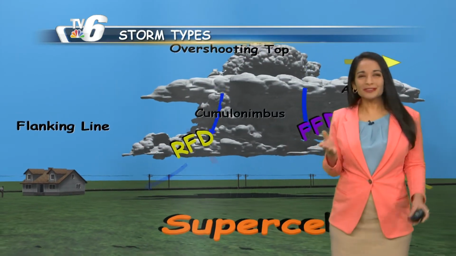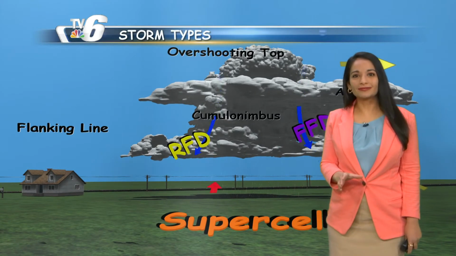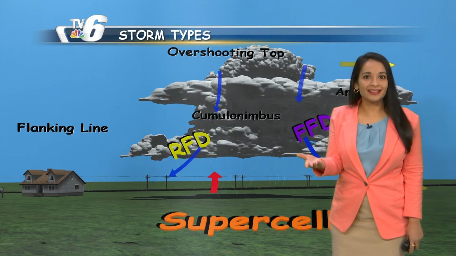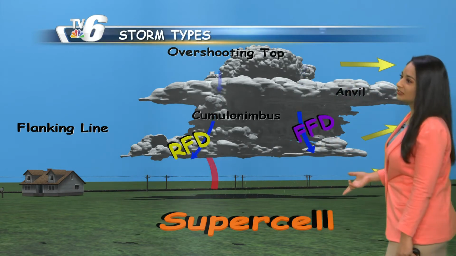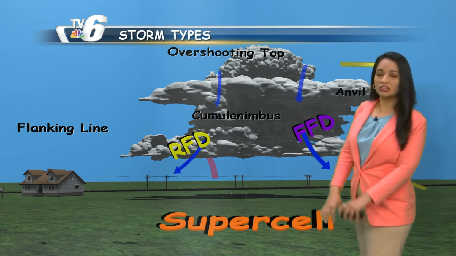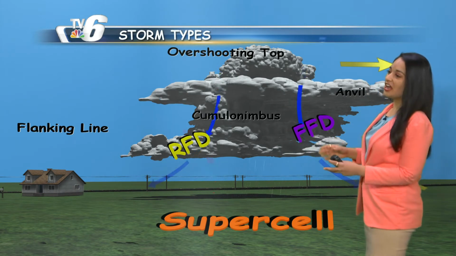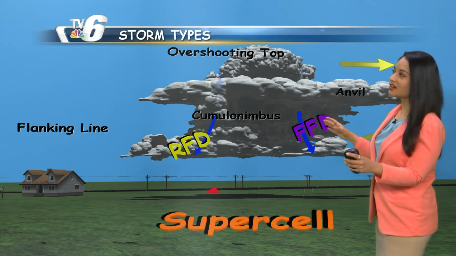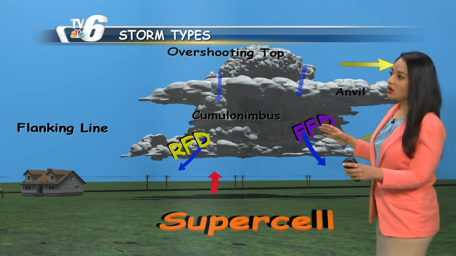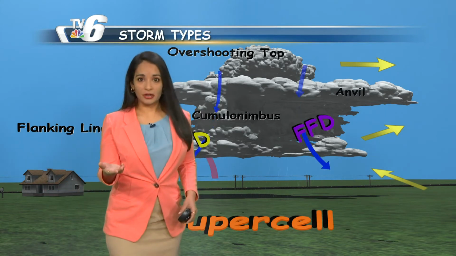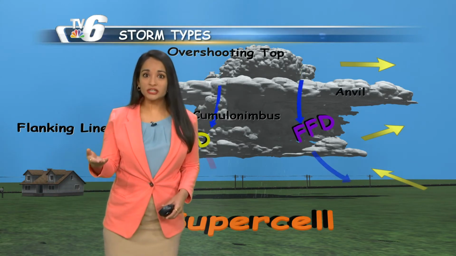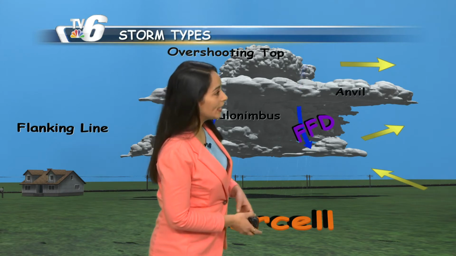And finally, probably the most iconic type of thunderstorm, probably the one you might think about in Tornado Alley, is the supercell type of thunderstorm. There's a lot of stuff happening here, but this kind of shows you the depiction of what it looks like. So within the supercell, first off, the wind flow. You have vertical directional wind shear in place. So again, we have the change in wind direction with height.